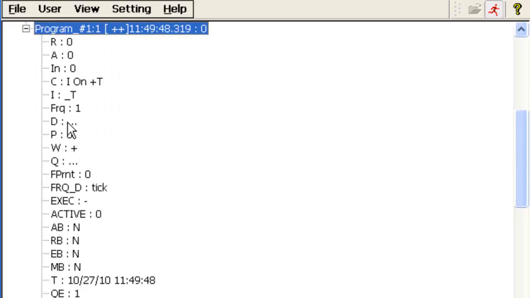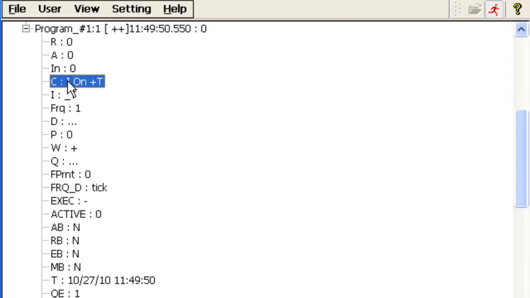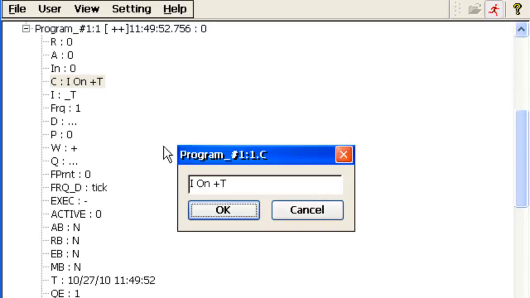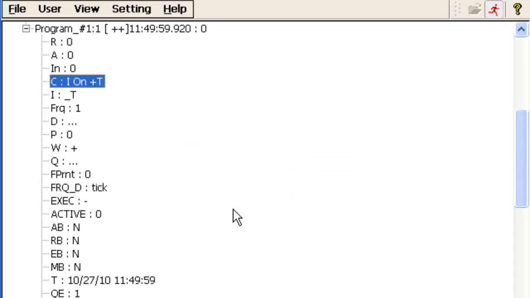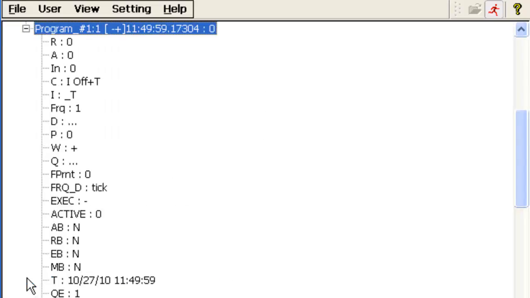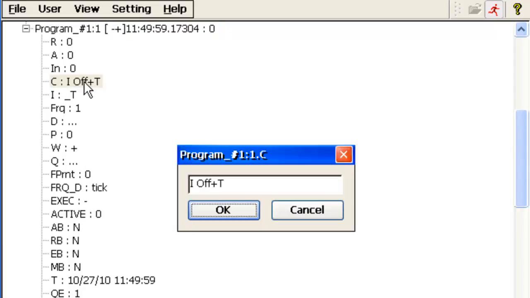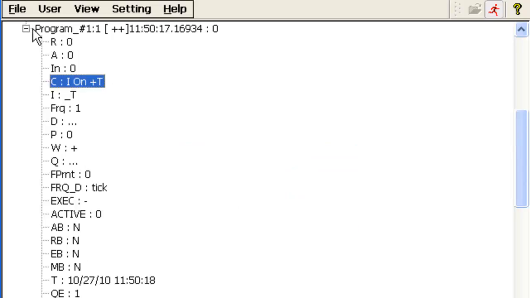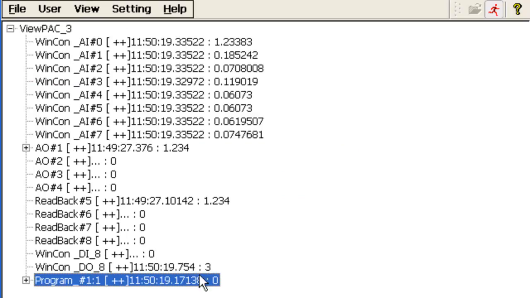Attribute status. Value 1 in order to turn off our program. And now, by sending value 0, we turn on our program.